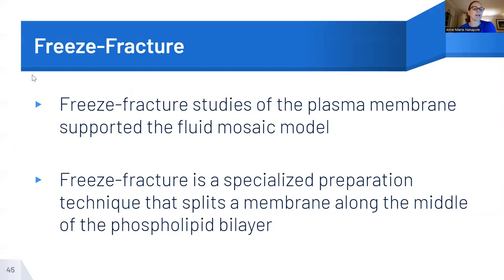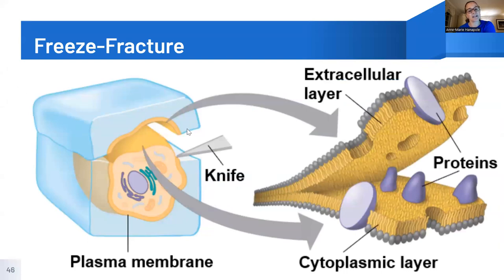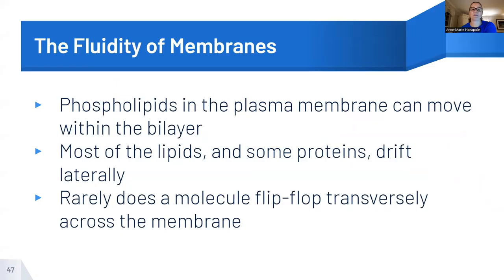And so we now know that it is that fluid mosaic model because scientists can do a technique called freeze fracture. What freeze fracture is, they're basically freezing the cell and ripping it apart between that phospholipid bilayer. When they freeze it and it separates the bilayer, we can see that in that bilayer are those embedded proteins. So using freeze fracture technique, they can tell that the proteins are embedded in the membrane, not above and below the membrane. So freeze fracture technique is just a way of verifying that fluid mosaic model.